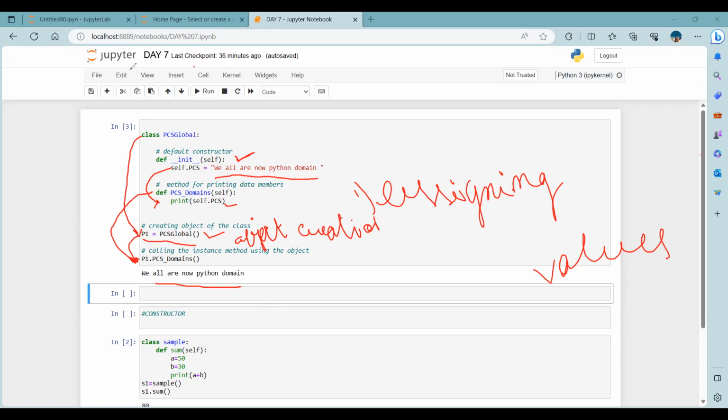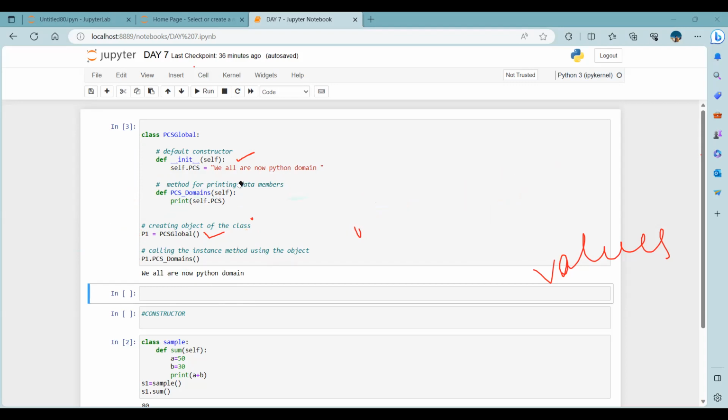Yes, sir. Understood. Okay. So please take a screenshot of this example. This is the example. Please take it, and then we will move to the lambda function.